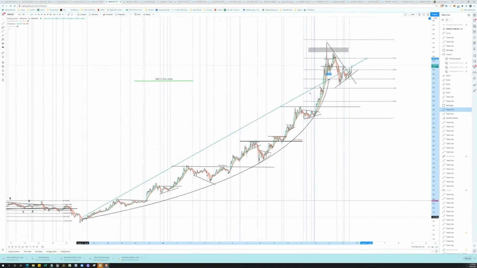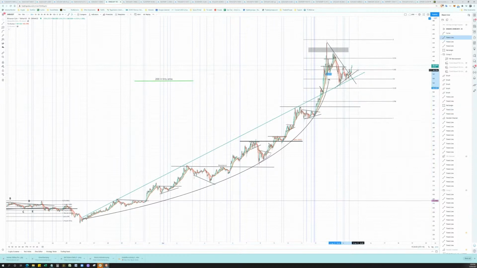So the parabolic structure is very unique, and I made a point to learn this. So now, here we go. You can see how it's acting as support, that line. This is going to go, and it is going, and I did buy. I bought it because of this structure, not the big picture. I bought it because of this. Okay, so that's the base. That's 1, 2, 3, 4. So if you look at my post, I'll show you.